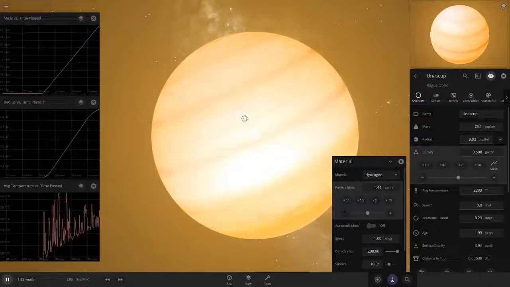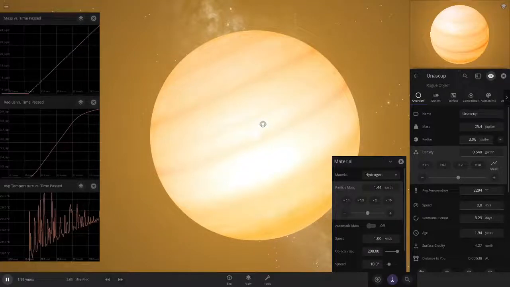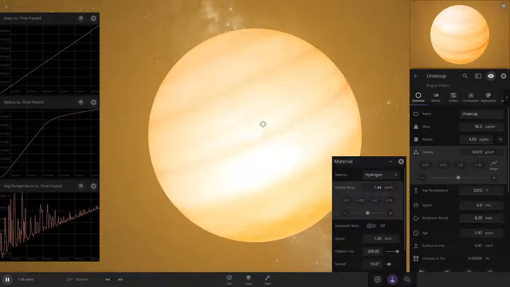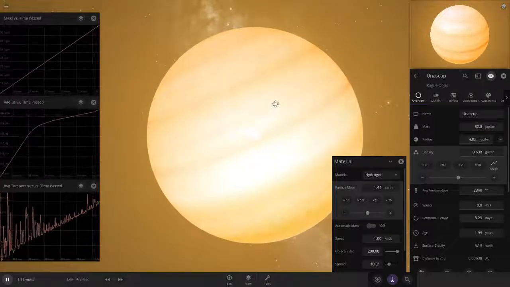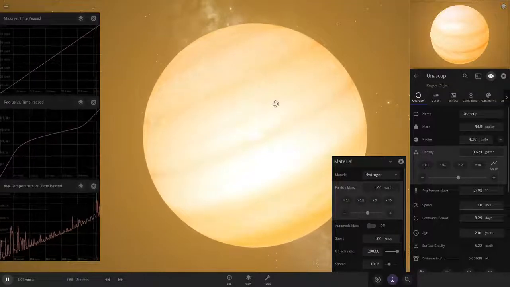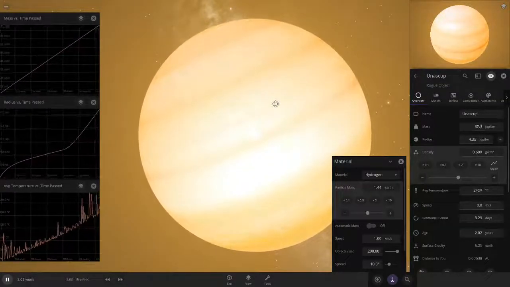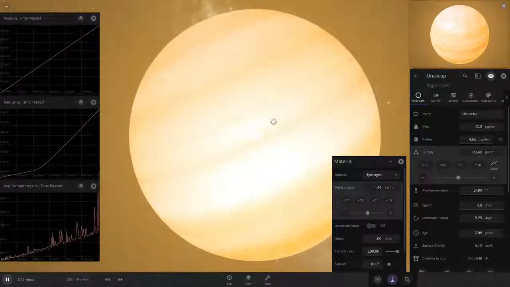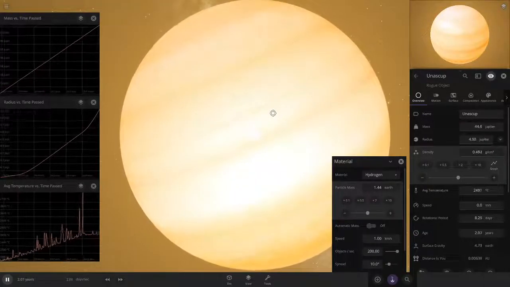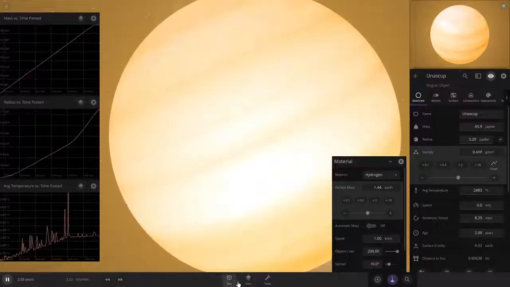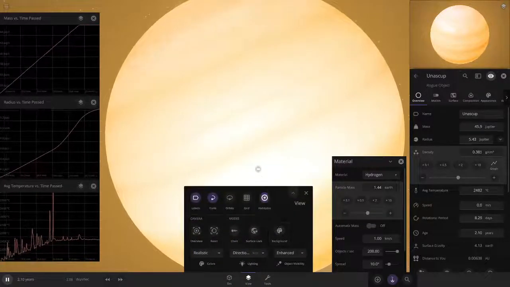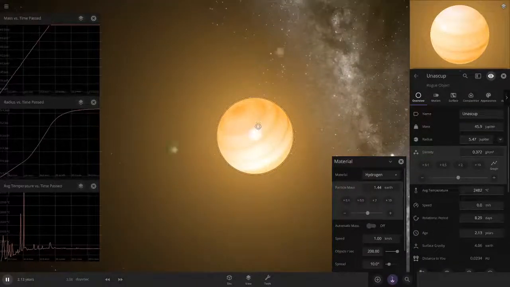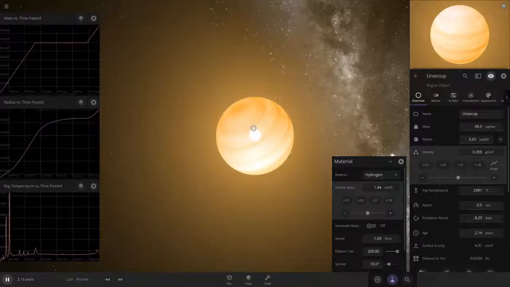Now the temperature is fluctuating heavily. But the density is the main issue of this entire equation, because it does not want to follow along. It's not able to attain enough density within its core to actually start fusion. If we go into simulation, view, habitable, technically there's a habitable zone for this thing, but it doesn't want to show, because it's not a star yet, it's still a rogue object.